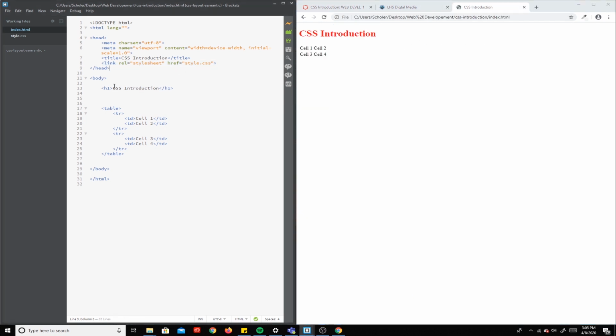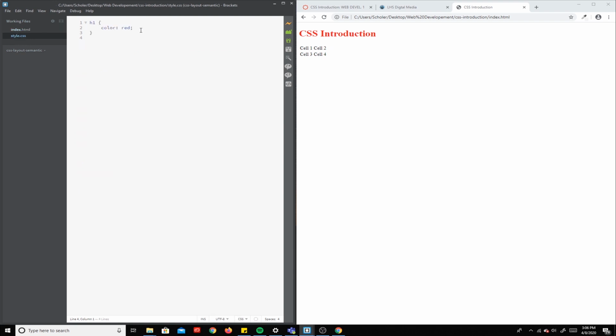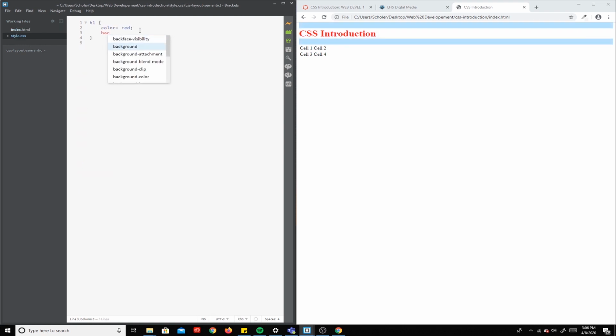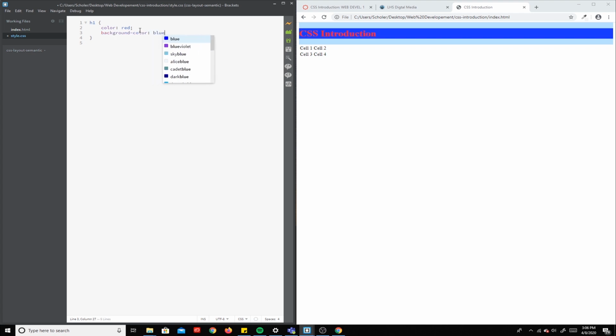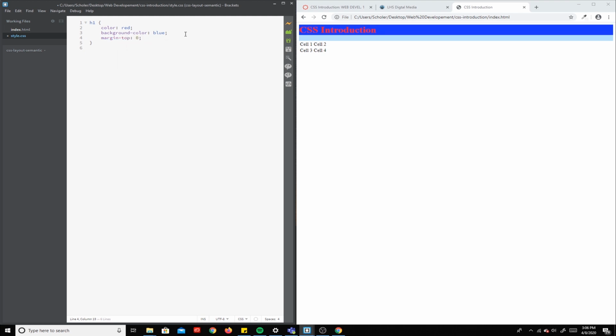If we go and put a background color onto this H1, and I save that, you'll notice that it's pushed down from the top of the page and pushed in. And I didn't add any padding or margin, but it still did that. So in order to get rid of that, we could simply reset it. So for example, if we go to the H1, whoops, we're already in the H1, and we put in a margin top of 0, you can see that pulls it up. It's not all the way there yet, but it's getting closer.